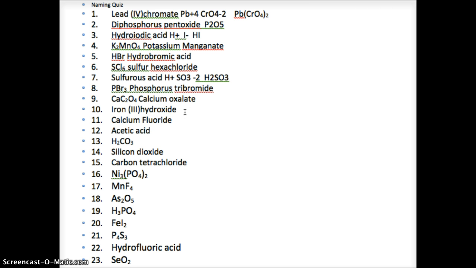Okay. Number 10. So I've given you iron 3 hydroxide. Dealing with an ionic bond here because iron's a metal. So this means Fe is a positive 3. That's what the iron 3 means. Hydroxide is a polyatomic. Okay, OH, and it's a negative 1. So the closest way these guys can come together is we need 3 hydroxides to match up to the 3 electrons that iron gave. So it's going to be Fe, OH in parentheses, 3. If we do not put that OH in parentheses, you gave me H3O. I don't want 3 of the H's, I want 3 of that entire substance.